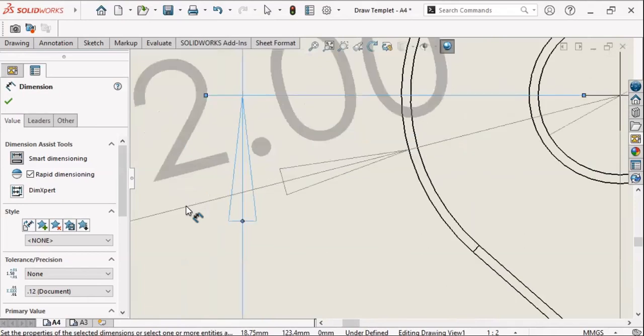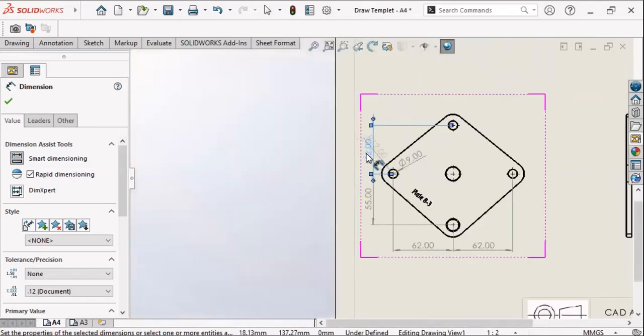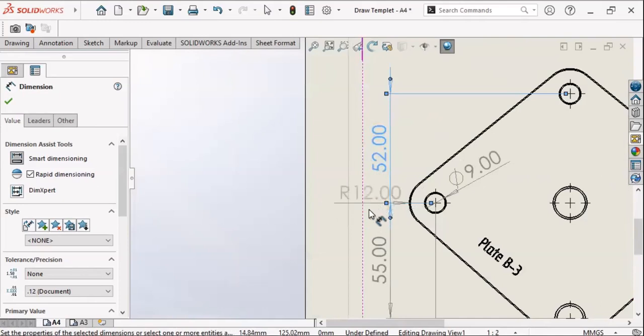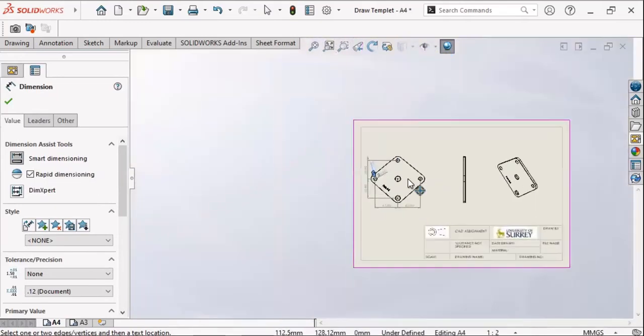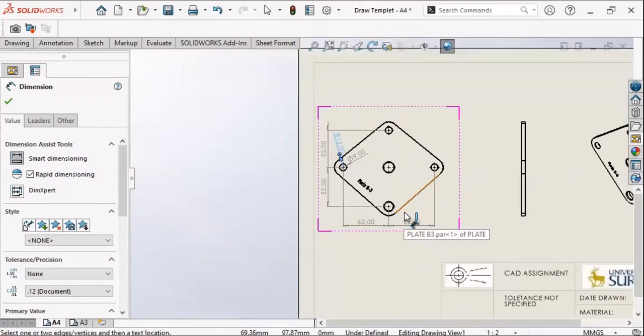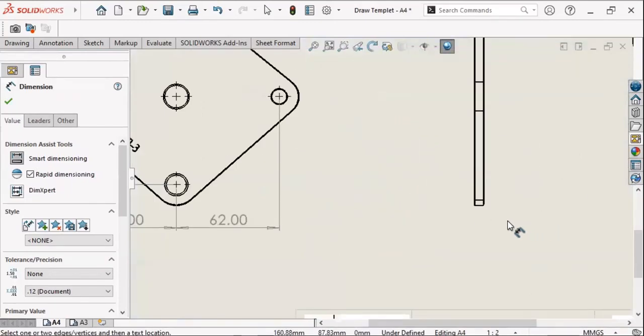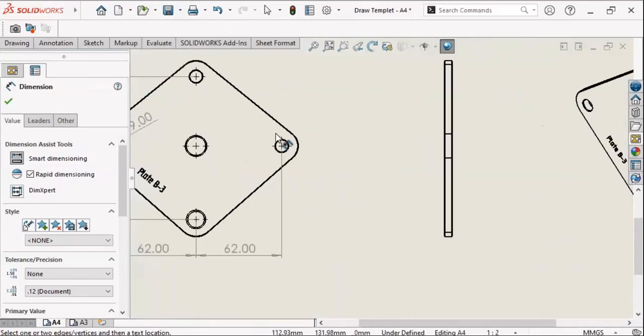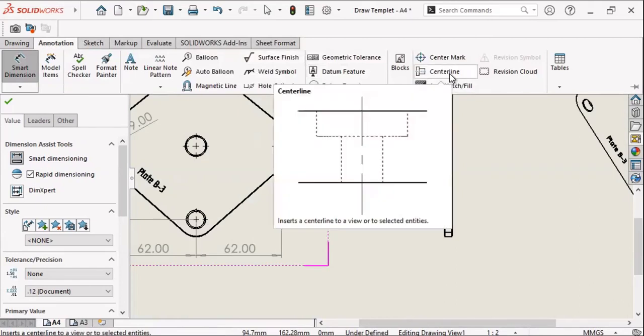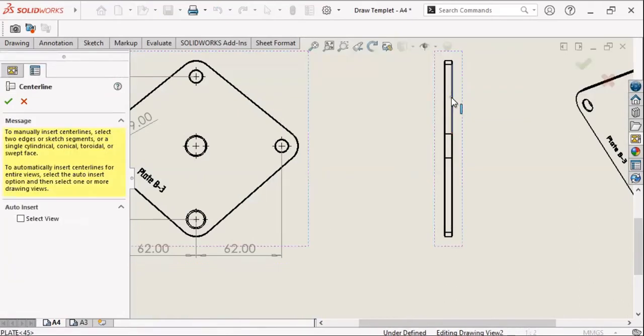Let me zoom out a bit. You should actually not have these dimension lines cross each other, so it's better in that way. Okay, you can adjust this dimension afterwards. Okay, as long as they're not crossing each other. Right. Okay. And you need to have center lines on all the views. To place the center line on this view, go back to this and center lines and click on this one.